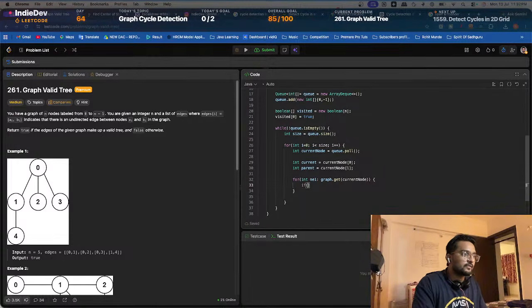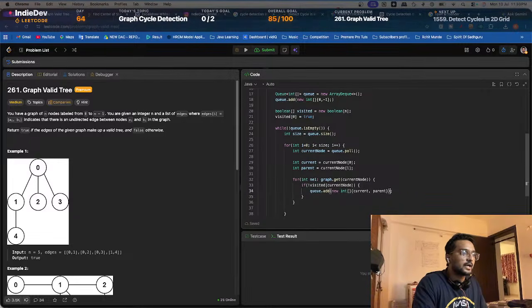And then if this current node is not visited, then in that case we will do queue dot add, new int array, and then current comma parent.